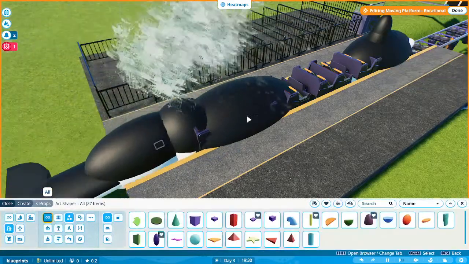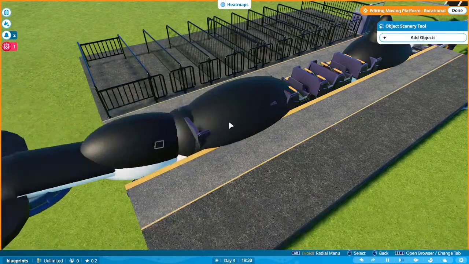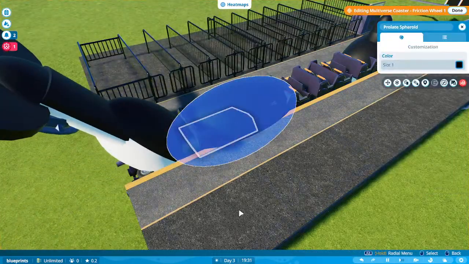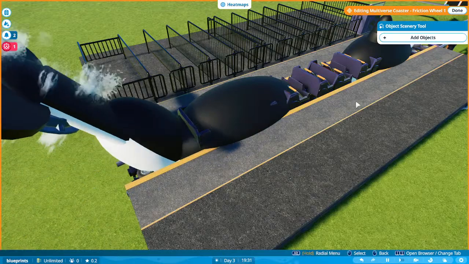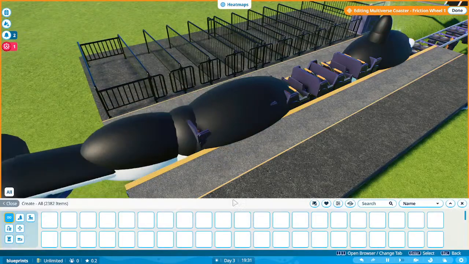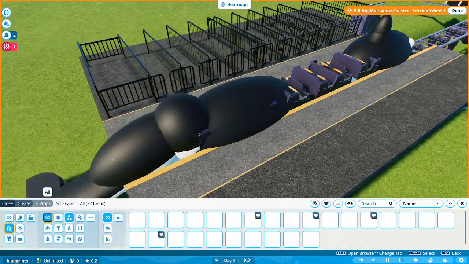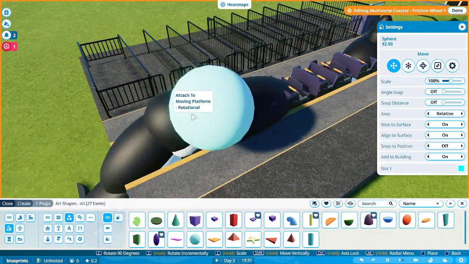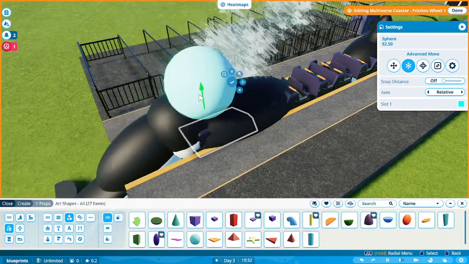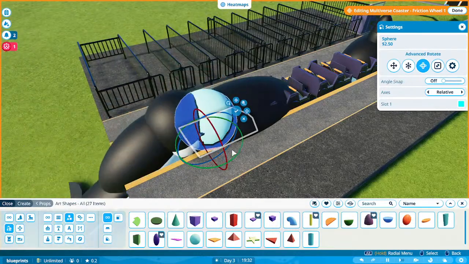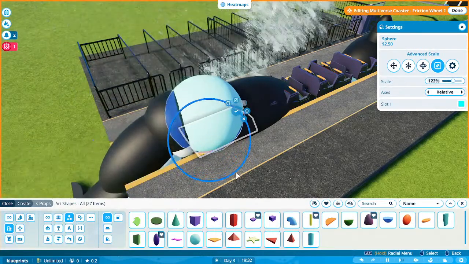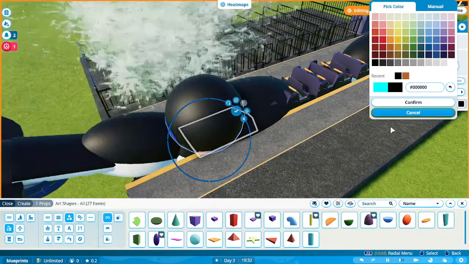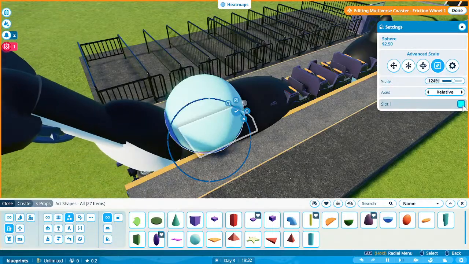Okay, and what I'm gonna do here is actually add a ball here too, I think. So something like that. Whoops, black.